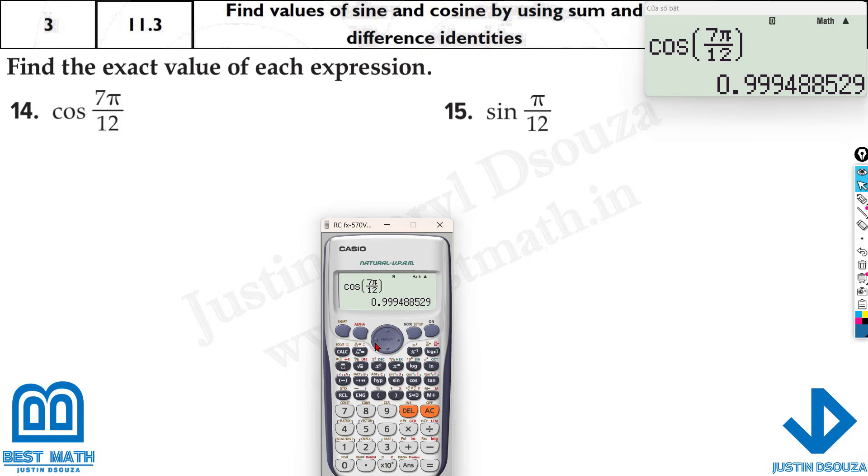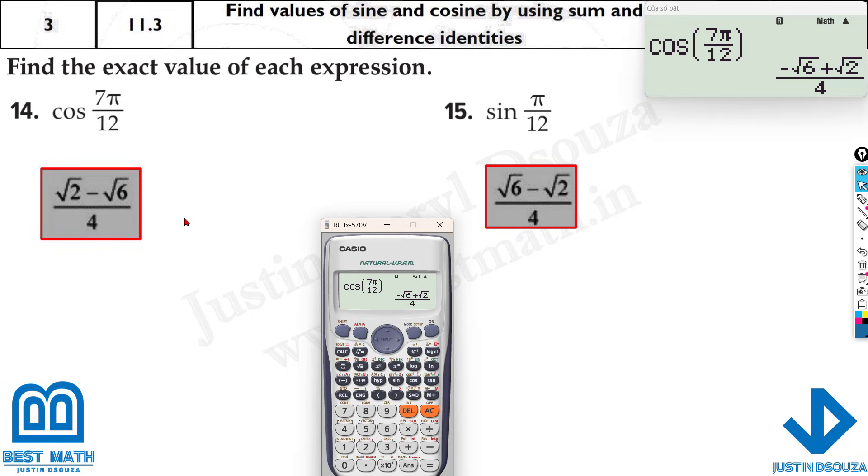Even with the bracket, it's the same answer. Now let's press shift, more and then 4. And this is the correct answer. It's negative. Now here you can see it's swapped because it's minus root 6 root 2. Or you can write it as minus root 6 plus root 2 by 4. It's the same thing. It's just that they've written the positive value first and then the negative value.